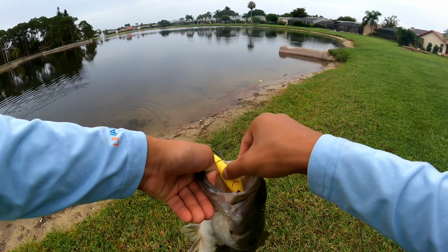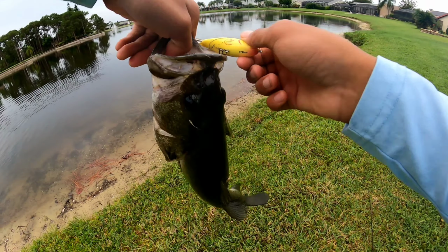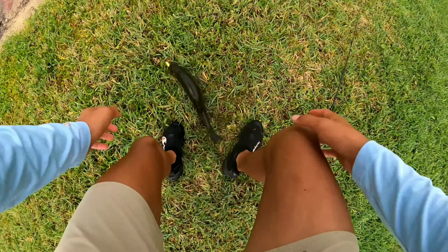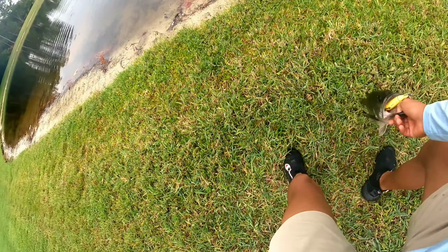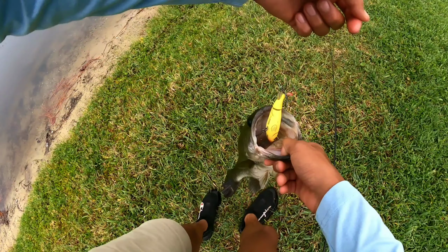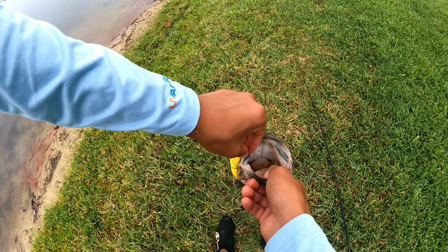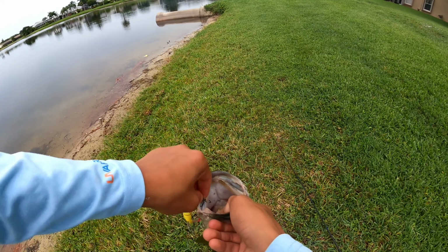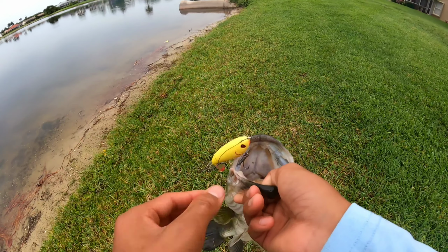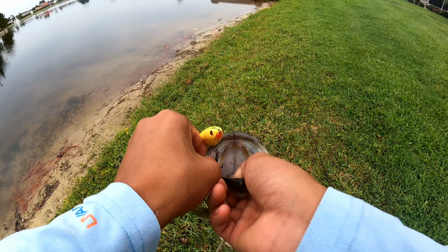Whew. I knew there was a bass. I knew it. Ow. Calm down, buddy. Let's go. I knew there would be a bass there. Rain just came. Tilapia stacked up there. It's perfect. This could be a little complicated here.